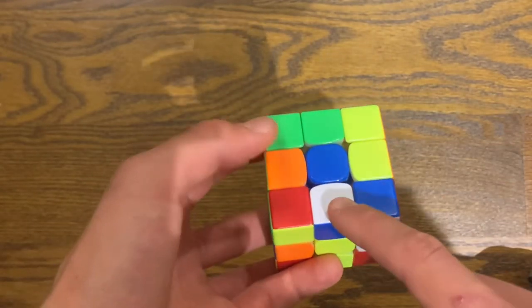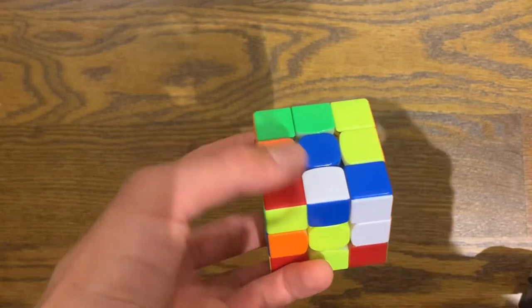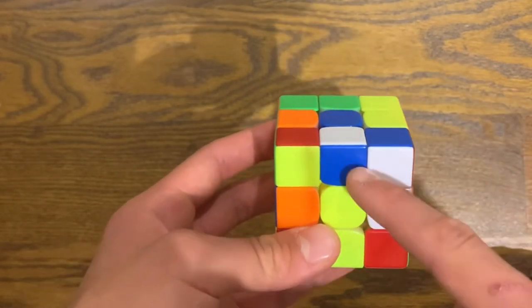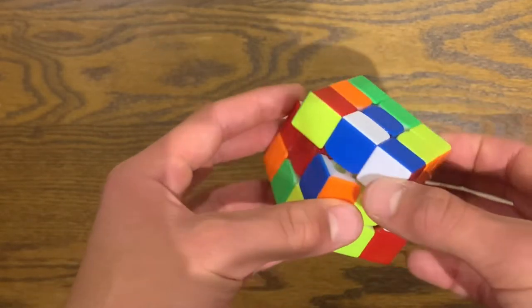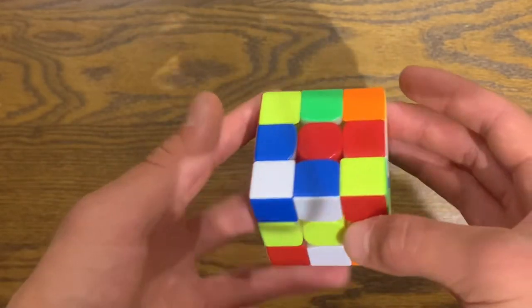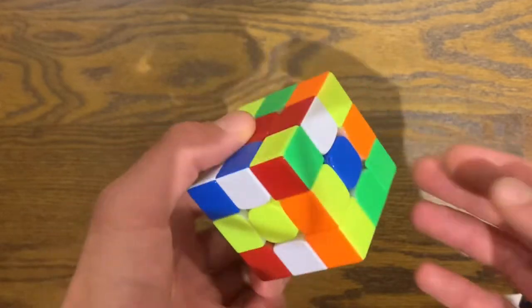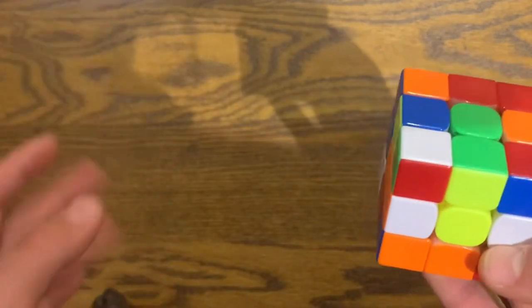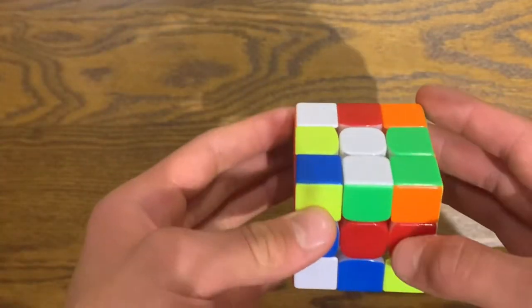Now I have this piece right here. This is a bit of a tough one, but all I have to do is just move it to the side and then move it down. Not too complicated. It's pretty intuitive. You just have to get used to moving the cube around, and then you'll be on your way to solving the cube.